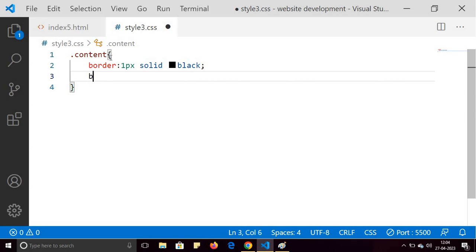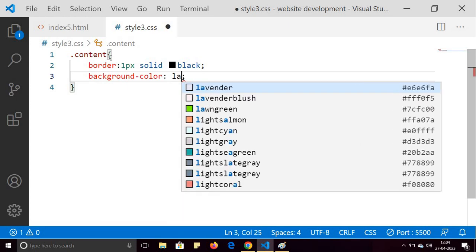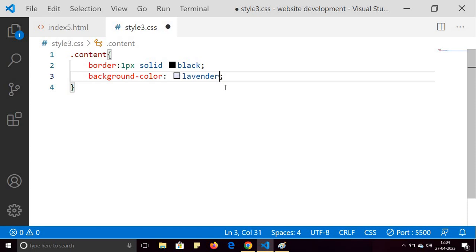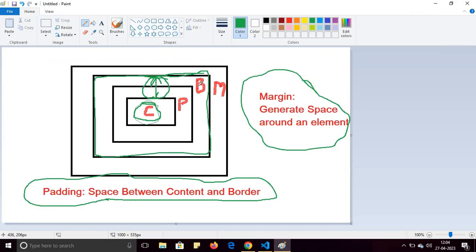Let's use another property, background color, suppose lavender. Save it, and you can see this is the border around the text, and this is the content. So this is the content and this is the border.